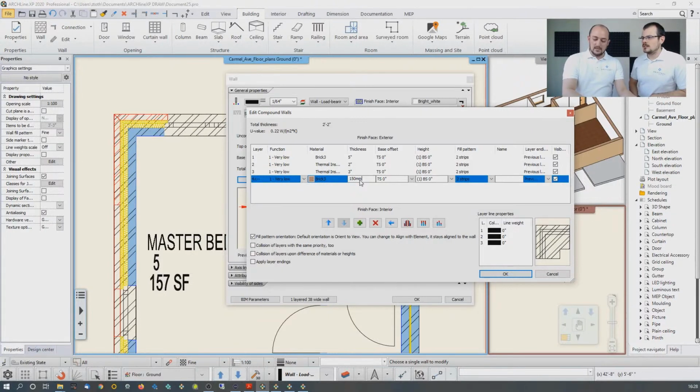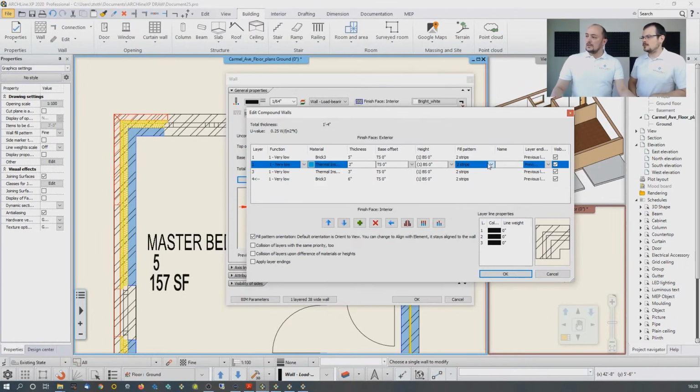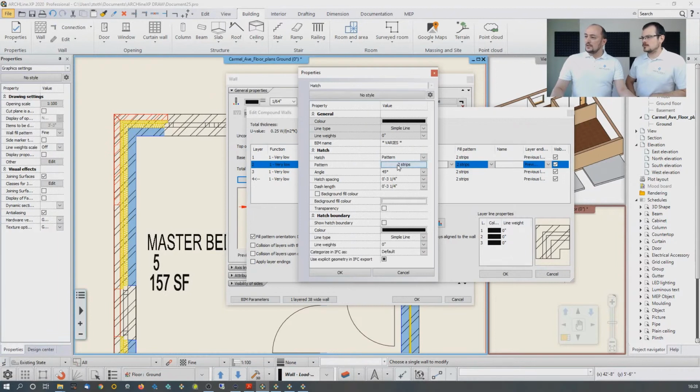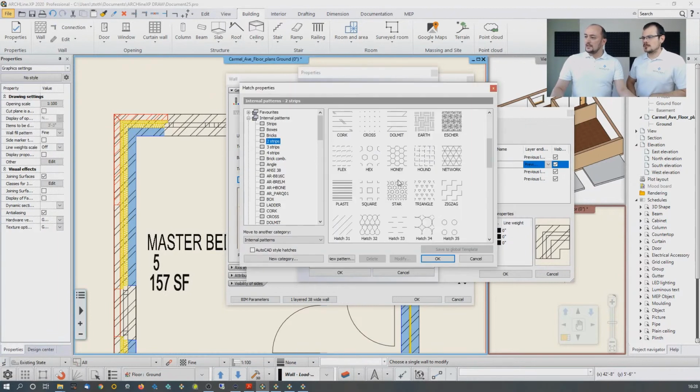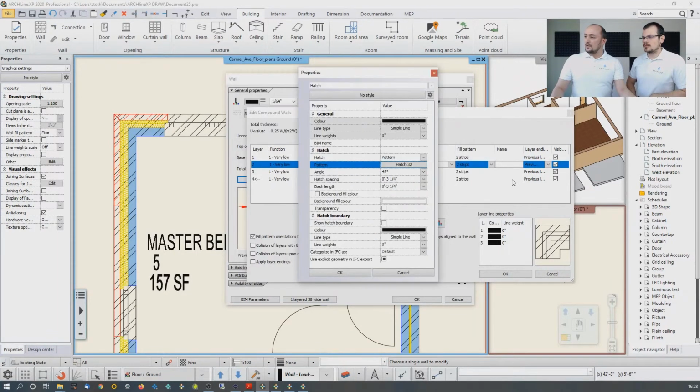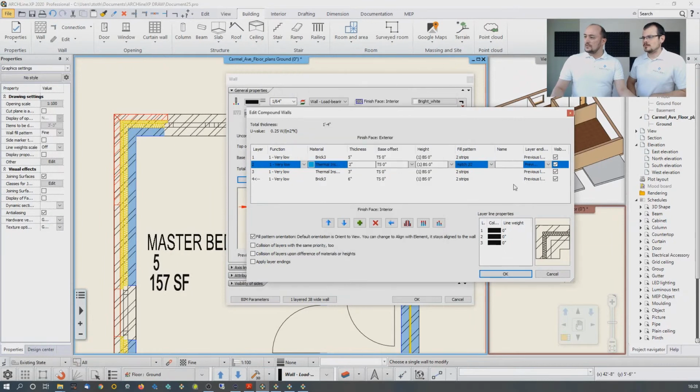And it's millimeters. I think the last thing missing is the hatch pattern, because now all the 4 layers have the same pattern. But how do we turn that into something else? The hatch pattern will be something that I like to use for thermal insulation. I will just use this pattern.